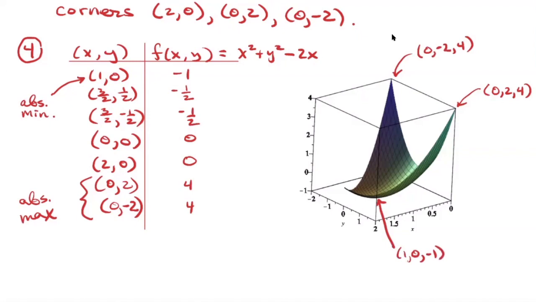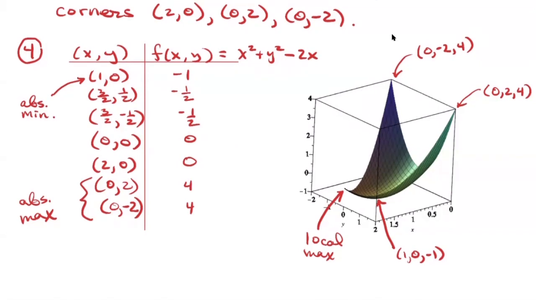And you can see there's a local max. I'm going to erase this in a second, but this guy right here is a local max. And the two absolute maxes occurred not at critical points, but on corners of the boundaries. These are the places where the boundary is not smooth. And the local max occurs at a corner. The only thing that's not at a corner is the absolute min, which was at a critical point in the interior. Okay, and I think that's all we're going to do with that section of the book.